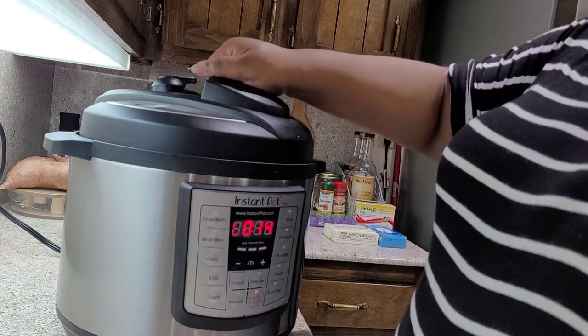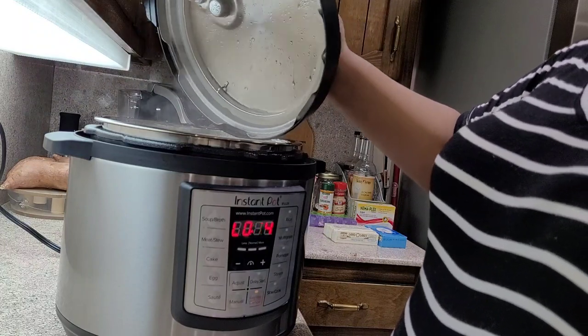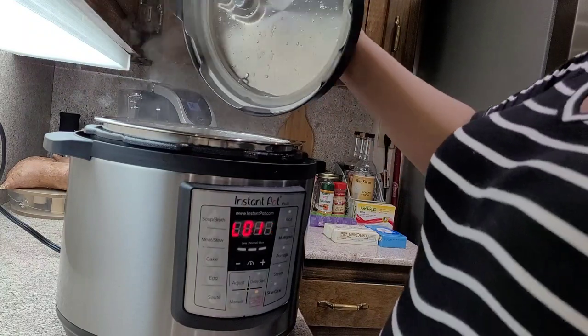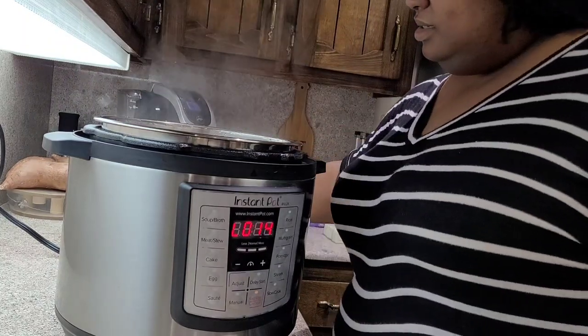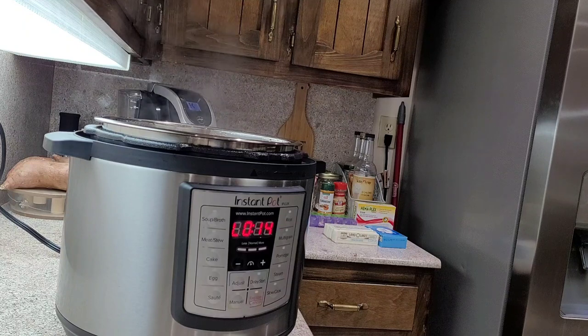Okay, the timer is up. I just wanted to show you what it looked like after cooking in the Instant Pot for 20 minutes. That was super quick, and it was just super easy doing it in the Instant Pot. This is one of my favorite ways to cook sweet potatoes.